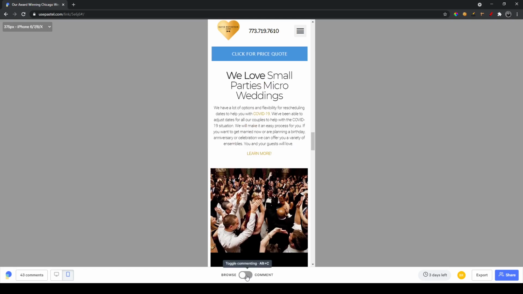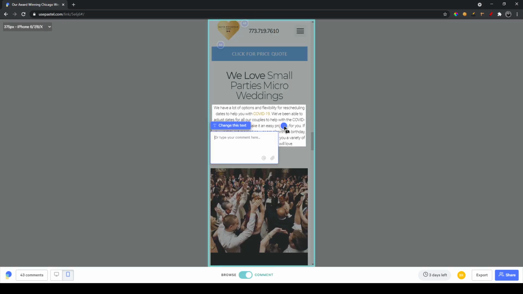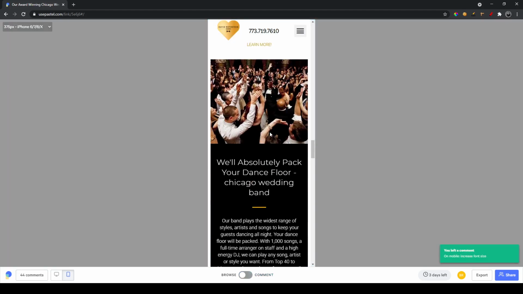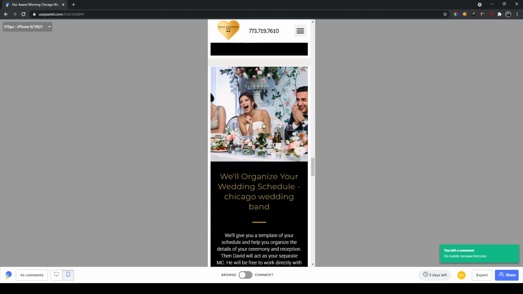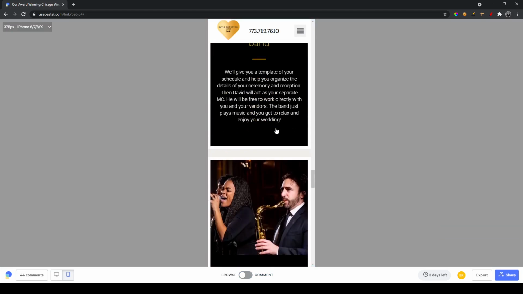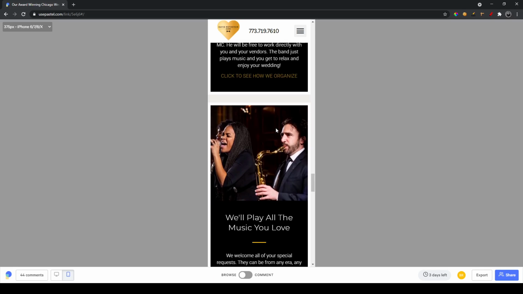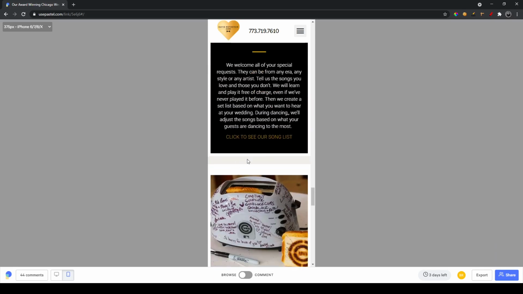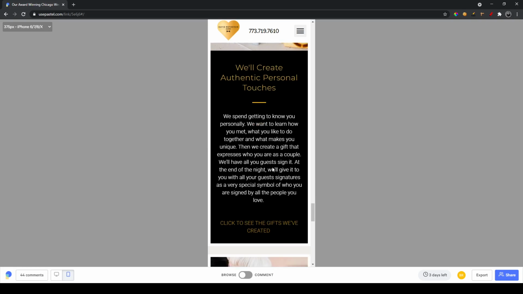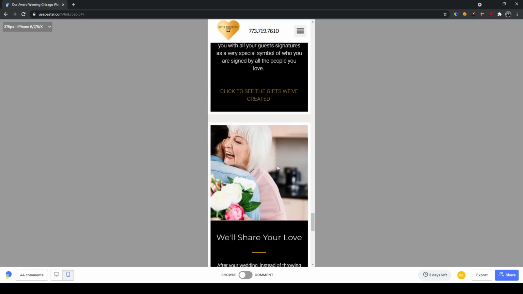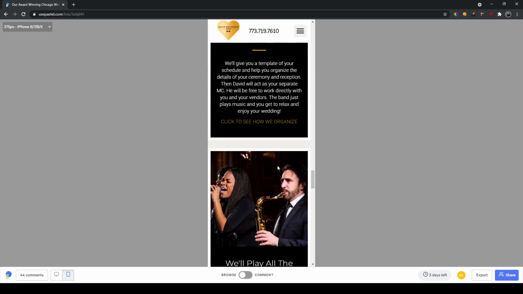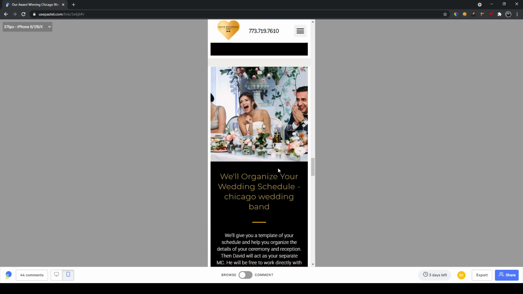Here you need to kind of increase the font size like this, just a little bit. Yeah, and we kind of have these separators here on the mobile version, and I would probably remove them as well. I think it would just look a bit more consistent.